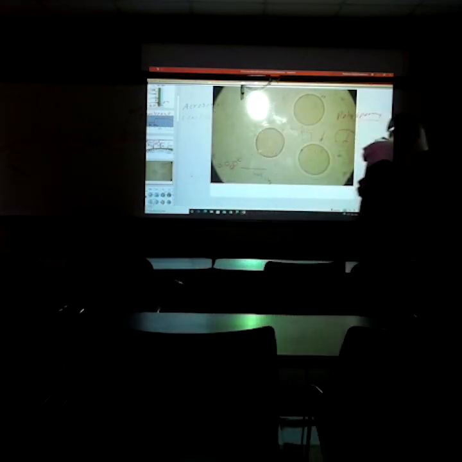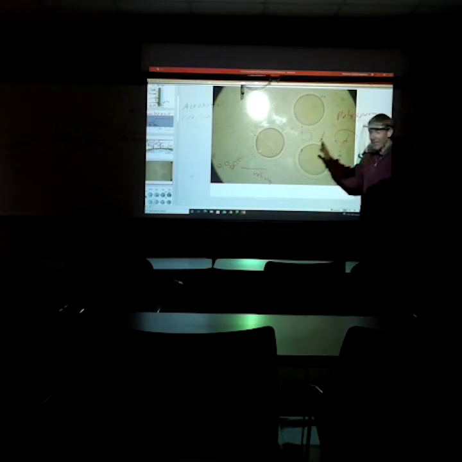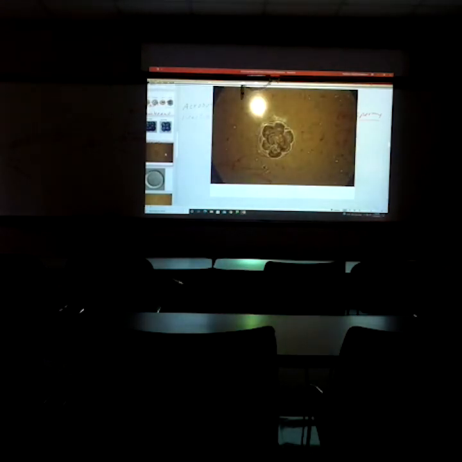And I'll mention this a couple more times because remember, we talked about it in the lab, cleavage, there is no growth of the embryo, right? So what we have inside this membrane here, this is a zygote, that's the first cell. It's going to divide many times. I think I have one more picture out here somewhere. Let me show you what I mean. We'll talk about cleavage next time.